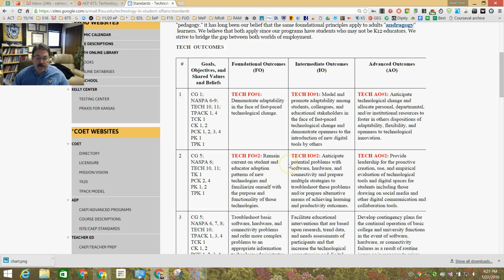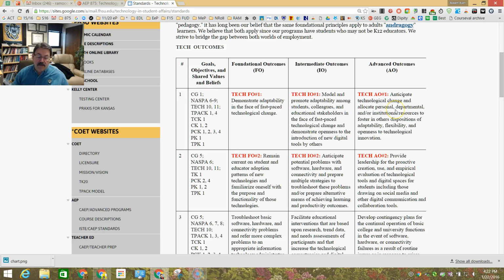But when you identify a standard in your assignment, you're going to say, okay, this assignment actually helped me to demonstrate that I was able to adapt because technology is changing pretty fast, okay? And then you would say in parentheses tech FO, the numeric sign, or pound 1, and parentheses, and that's how you identify that standard.